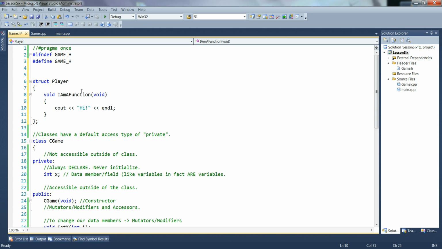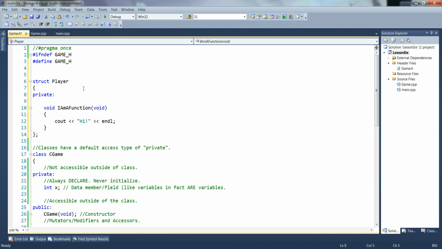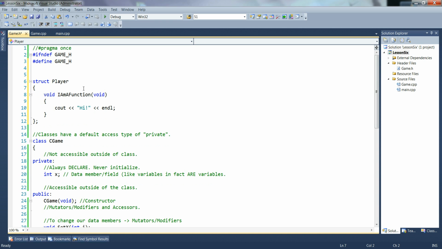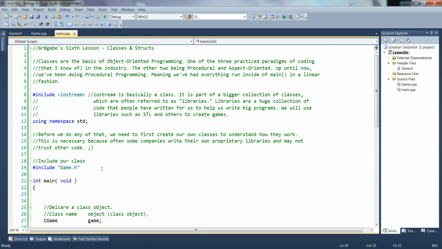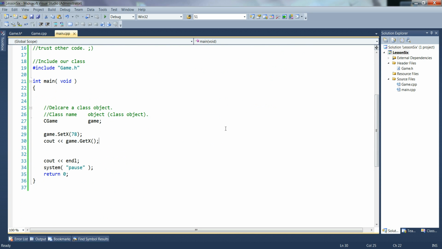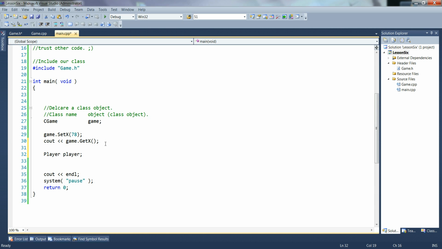just like that. And we can also put private things inside of here, but generally when we use, and then we can make this public, but everything is automatically public inside of a struct. However, it behaves the same way as a class. And typically these aren't inside of header files and CPP files. If we were to write a struct, it would probably be written in main, or it'll be written inside of another class so that we can use it. So, and now, since the struct is inside of our game class, we can just declare player and call it player, just like that. And then we can write player direct membership operator, and then I am a function.